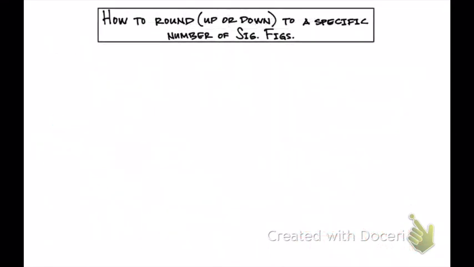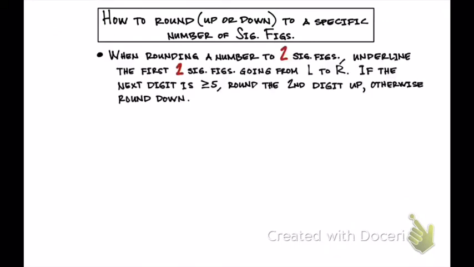All right, so before we get into addition and subtraction, I want to go over how to round up or down to a specific number of significant figures. The reason why is because whenever you're performing a mathematical calculation or operation, sometimes you get a lot of numbers in the calculator, right? The calculator spits out, let's say, 4.505678 whatever. But whenever you're reporting your calculation properly, sometimes you have to round up or round down to the correct number of significant digits. So let's look at how to do that.